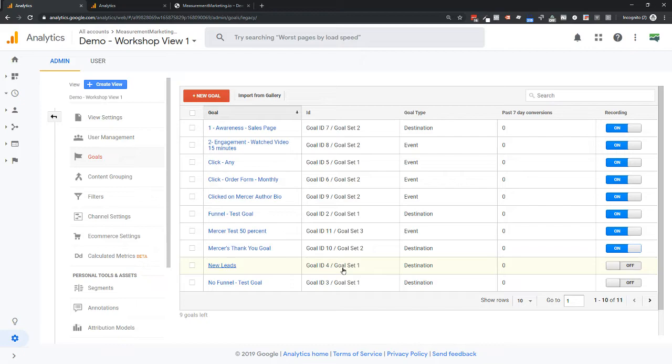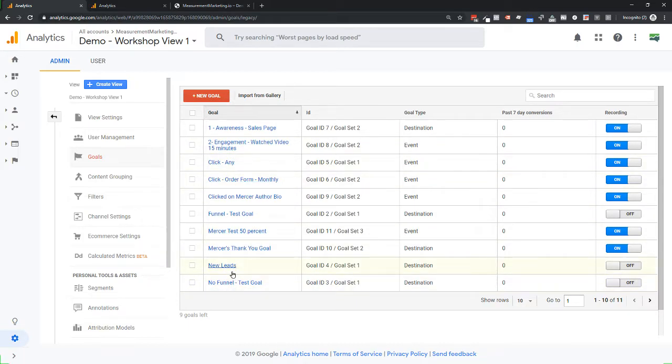And you cannot go back and delete data in your data set, or else the integrity is not right. Because if you can delete your data, maybe you can't trust it anymore, because maybe somebody deleted something that should have been back there. So that's why you can't delete it. What you can do is turn them off, especially because we only have 20 total goals. You'll see this particular view has 9 goals left, because I already have 11 of them in here.